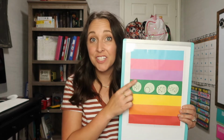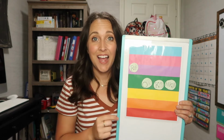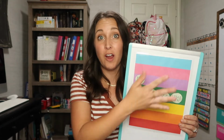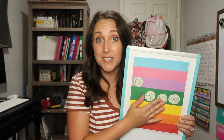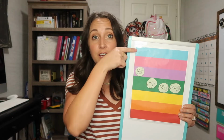Now, if you catch someone doing good, then they would move up a color. This is really, really helpful, especially for my younger kiddos. Honestly, my 4-year-old all the way up to my 3rd grader love this. My 5th grader enjoys it too, but the younger ones really latch on to this. So if you do something good, you can move up. This is an easy yet tangible way to work on those character qualities that you're hopefully talking about as you're schooling. So if you see somebody working diligently, you can say, oh, move up.